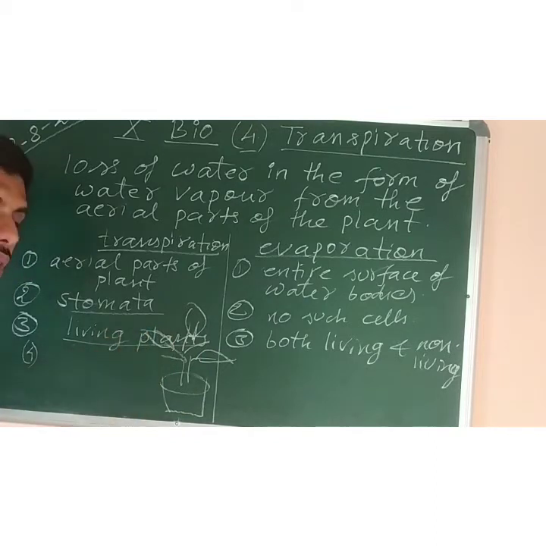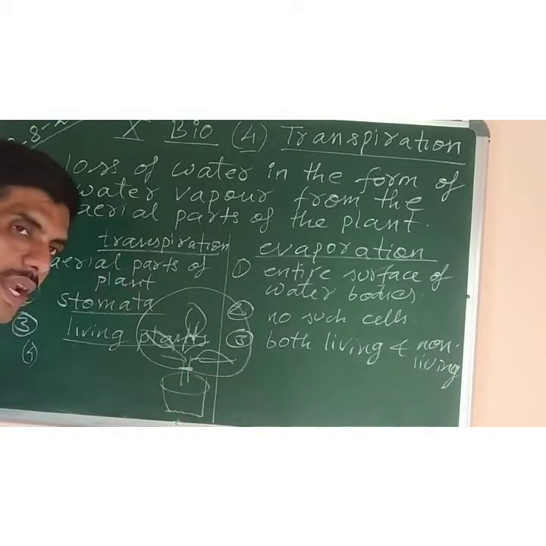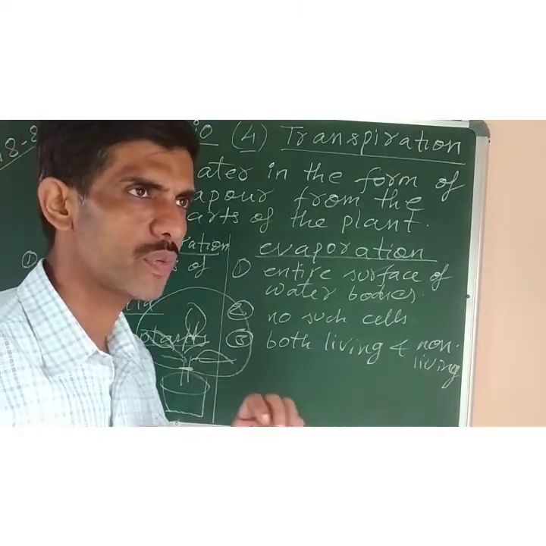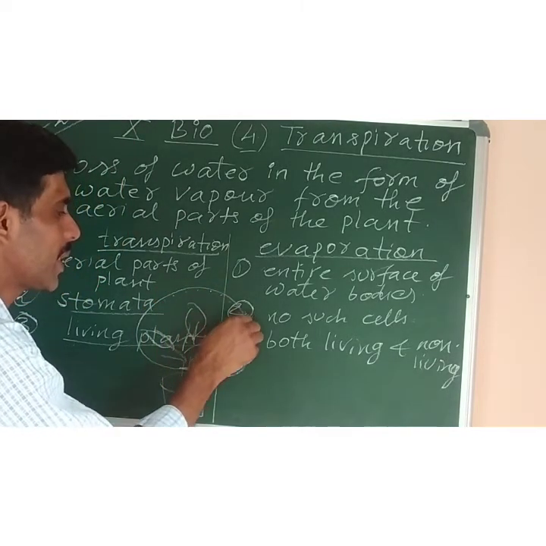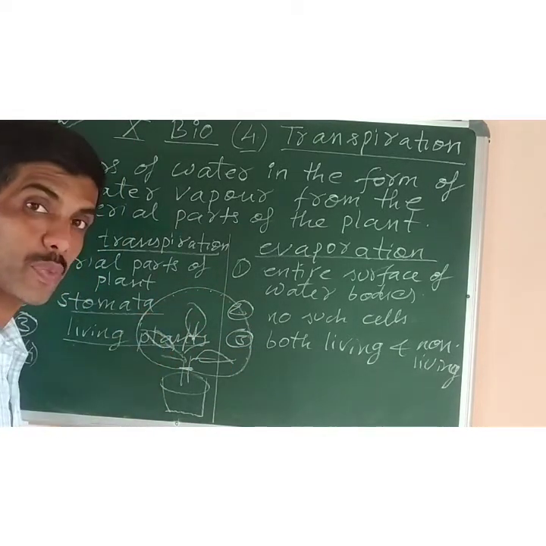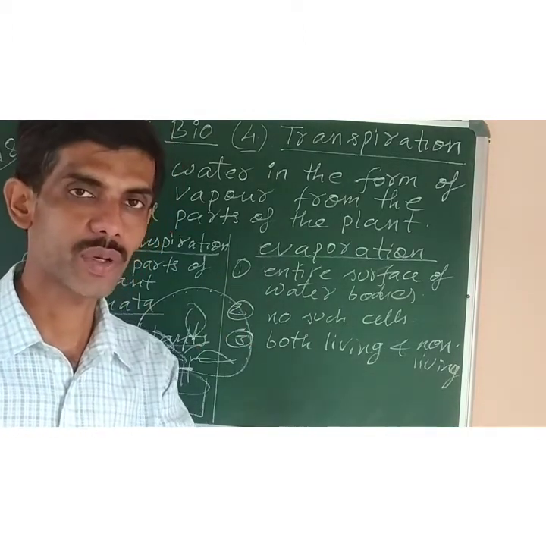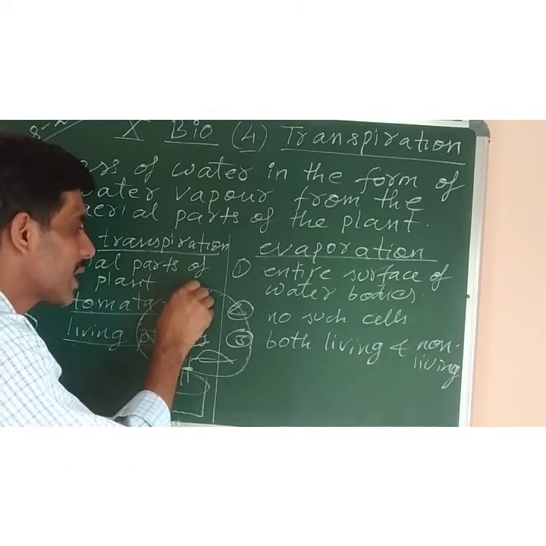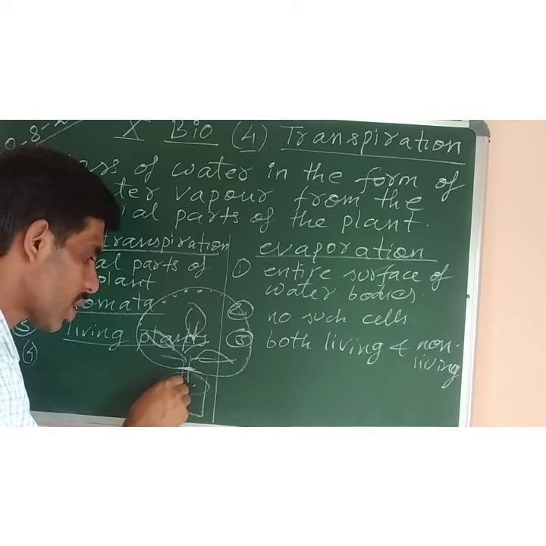Be careful not to kill the plant, and then take a big plastic sheet and cover it like this, up to here, up to the stem. No need to cover the entire pot, and leave it in the sunlight for hardly 10 to 15 minutes. You will find that tiny drops of water will appear on the inside of the transparent polythene bag. Plastic bag we say, one which is transparent, which you can see through. So from where do these water drops appear inside the plastic bag? And you should tie it here. Do not cover the soil and the pot.